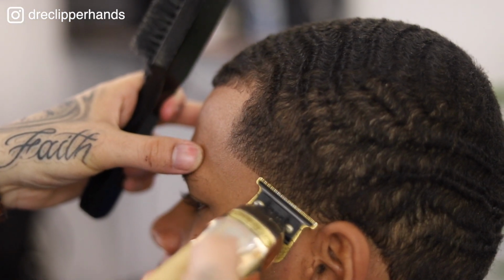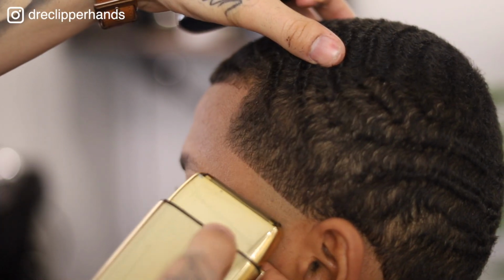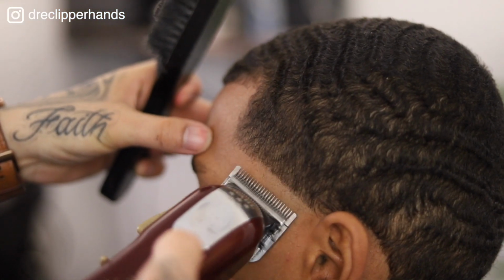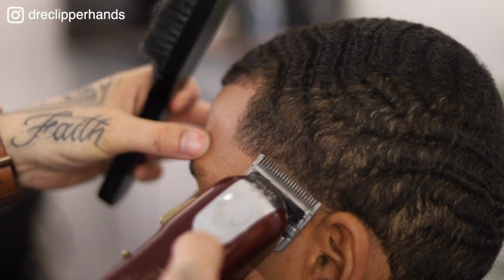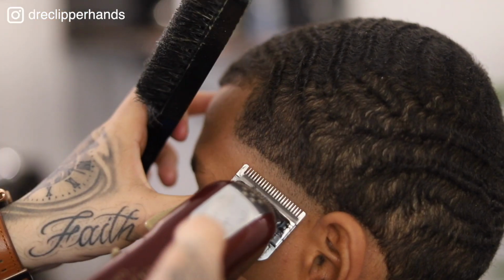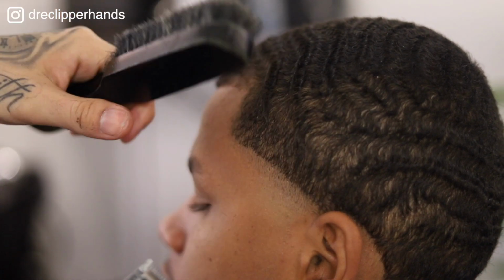And we're gonna go ahead and just bald it out. And then we're gonna follow it up with the shaver just to get it a little closer to the skin. And then once again, we're gonna come in with our clipper all the way open. And we're just making sure that these guidelines are real clean, real consistent.